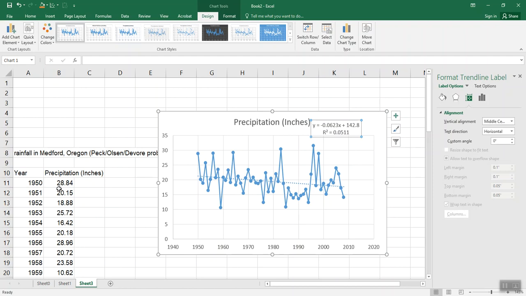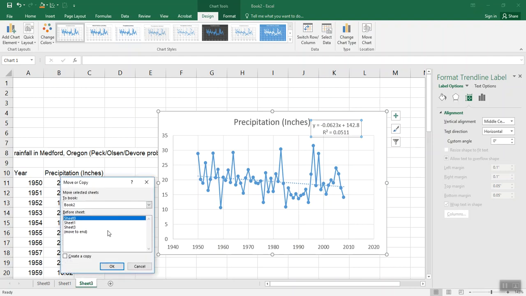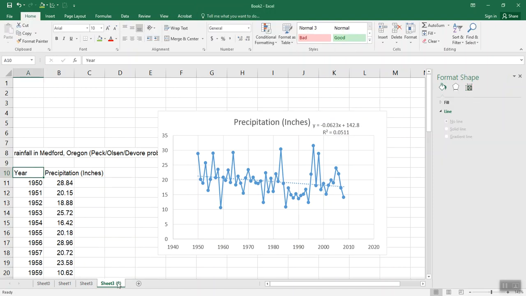So we want to take the data we have and put it onto a new sheet, or just copy the whole sheet. So I'm going to right click on the tab here, choose move or copy, create a copy, move to the end, and we'll rename this sheet 3, and this will be a negative control, and we'll do a positive control later. A negative control is one where you know that the effect you're looking for is not there. So I'm going to replace this with a data set that looks kind of like it, but definitely has no trend. So what would do that?